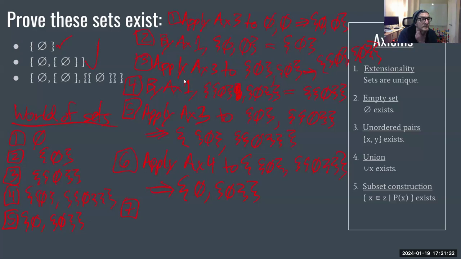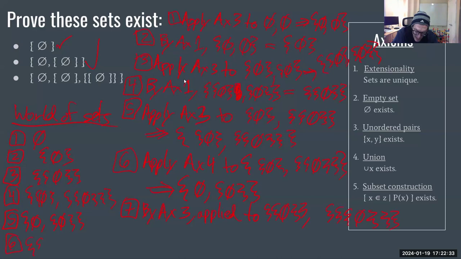Yeah, I can. What I'm going to do is wrap again. I'll skip some steps now. I'll say by axiom three applied to object five. Am I doing this right? Wait, not axiom three. I need to wrap again. Applied to this guy, I just end up with a new set, and that new set is the set containing the empty set. Okay, so never mind how I do this. I think you are all convinced that I can make this set by just performing another wrap.